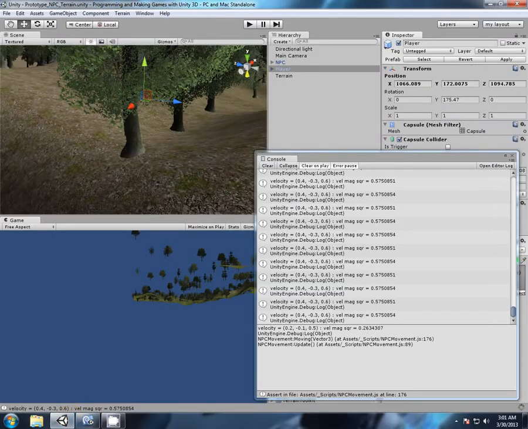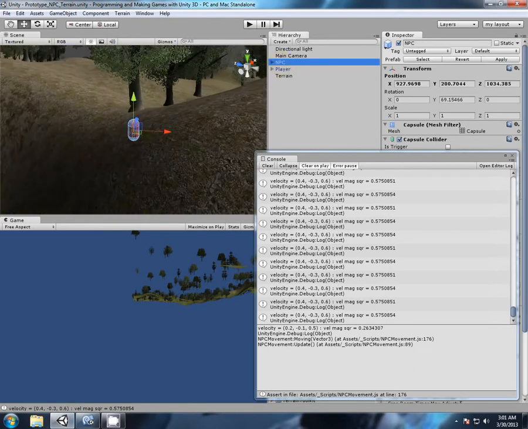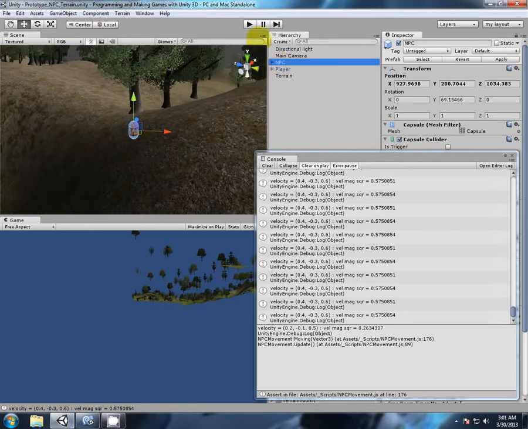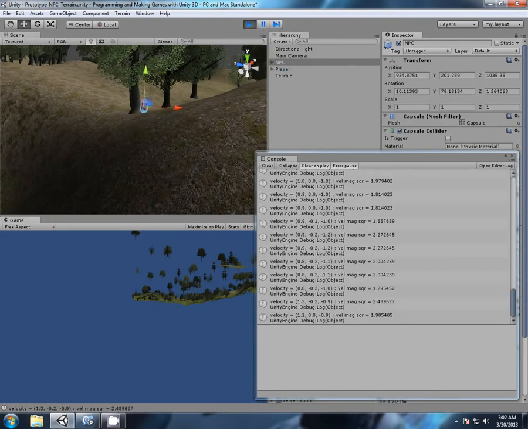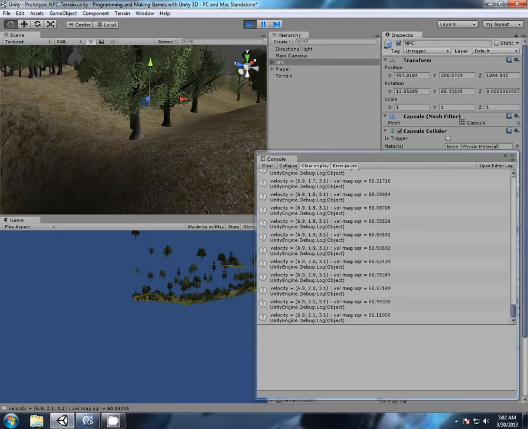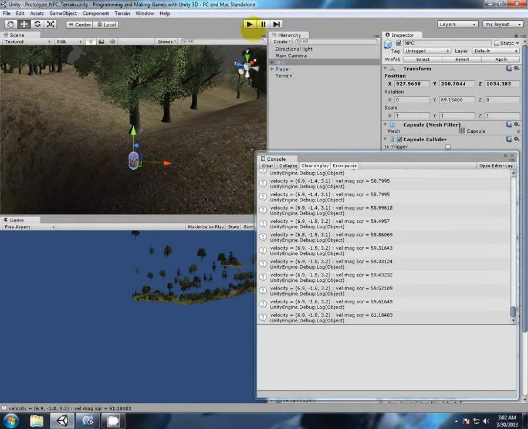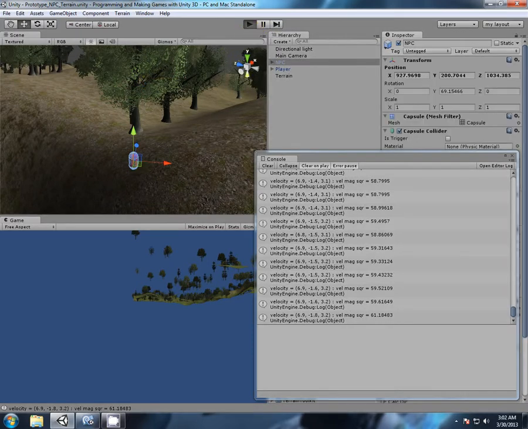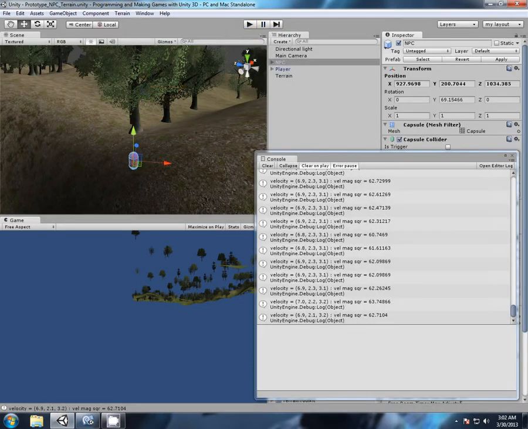Now in exactly the same scene, where I've lined the NPC up to collide with that tree, now if we hit play and watch what's happening, see how he started to steer himself around? Now it's not the most elegant way to get around the tree, but he has made his way around that tree, whereas before he was definitely stuck. You saw that. So he will steer himself around a tree because the tree collider is named terrain.